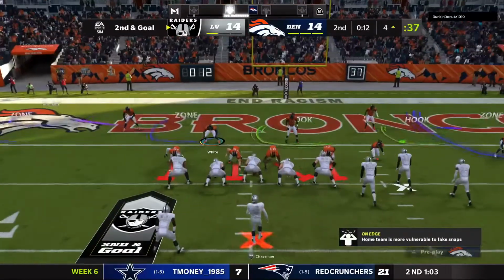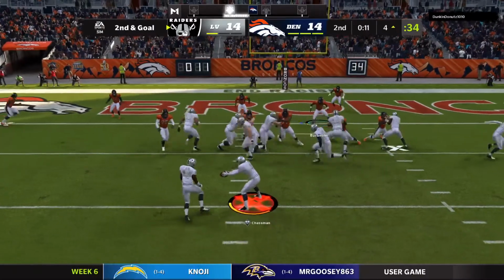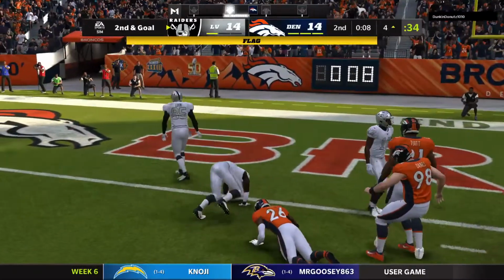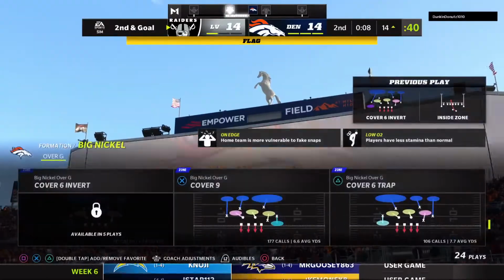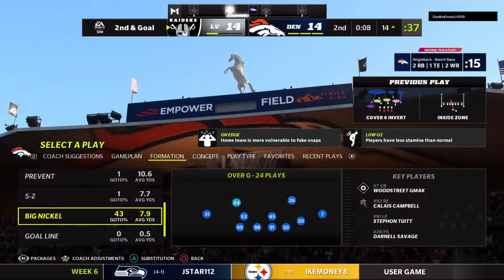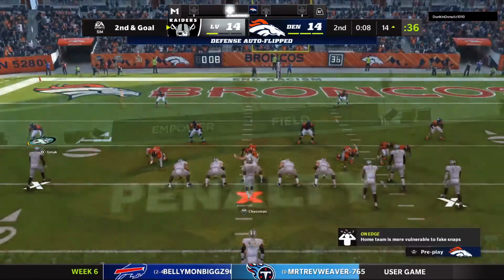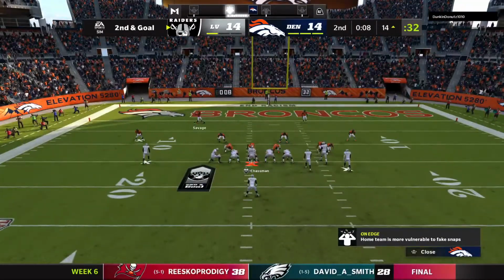2nd and goal from inside the 5. Counter play with Jacobs. And flags come in as he gets forward for about 3 yards. Now let's check on the call. That time the right guard sending him backwards. And so many different types of guys rotate in on the defensive line now depending on situations. You can get the bulky guy, the fast guy. No matter what, though, you can't hold them.